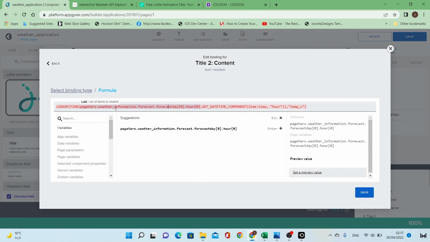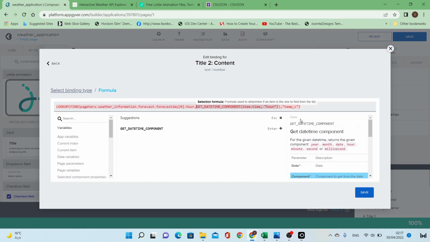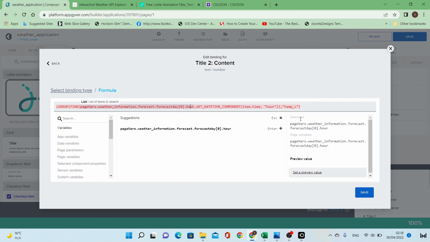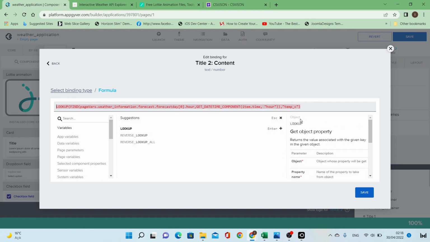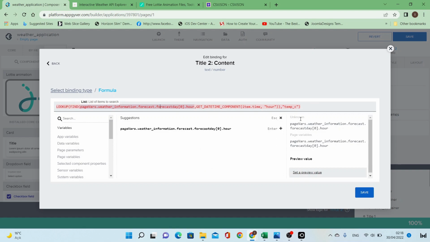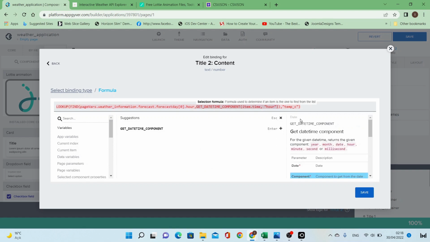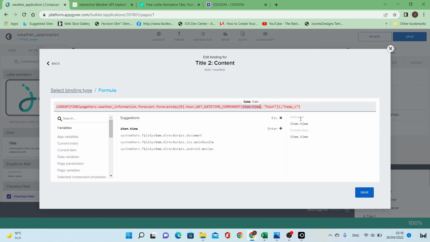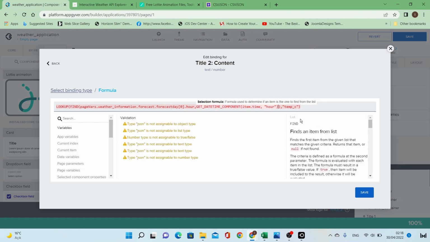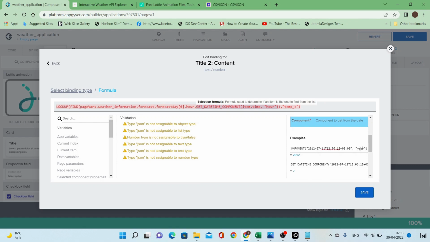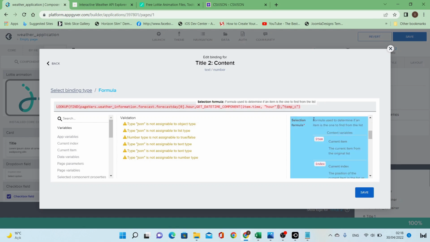This makes Appgyver, I think, a low-code platform, not no-code, because we are using this formula, but it's very powerful. Let's check the hour. So I'll get the object. From the object, I'll get the property temperature C if the time is 8 o'clock.